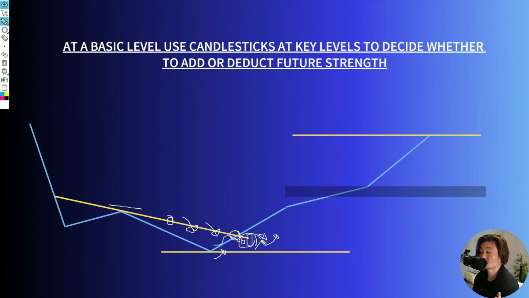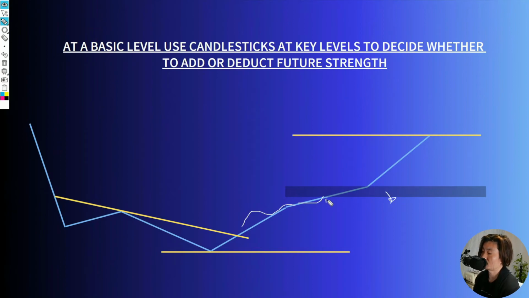So in other words, this engulfing pattern actually weakens the short strength created from this downward trend line. Okay, then let's say price keeps going up in all of these areas. Since there are no other price elements that show any strength in either direction, we're not going to pay attention to candlesticks at the basic level. Then price reaches this gap right here, which actually shows future short strength.